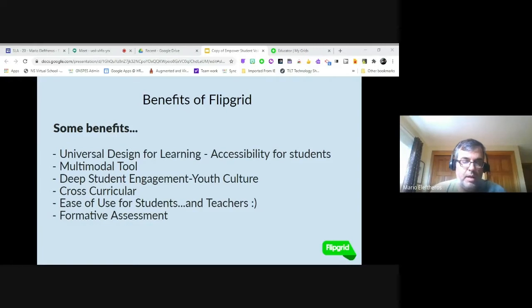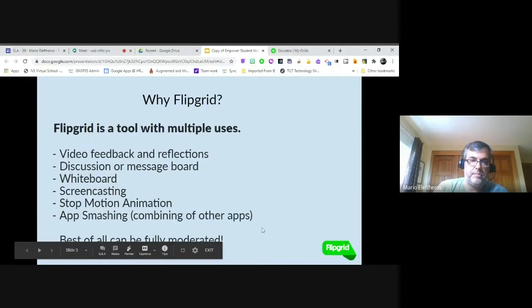I don't want to say anything is easy to use, because if it's your first time jumping into it, there are a lot of buttons and different settings that you can get into. So you might think at the beginning it is overwhelming. Once you jump in there and use it a little bit, there is an ease factor with it. But at first it will be a lot of stuff in there. Once you start using it, it gets easier as you go. And it's a great tool for formative assessment. So it's another great way that you can use Flipgrid.